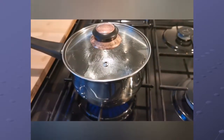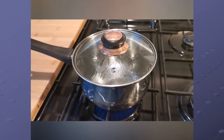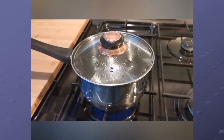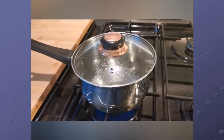You need a pot of water boiling on the oven. Now, obviously, please make sure you're doing this safely. Think about the risk assessment that you've carried out to do this, and make sure you've got someone supervising you. Don't touch hot pans, don't do anything unless you feel comfortable doing it, and make sure you've got an adult around giving you a hand.